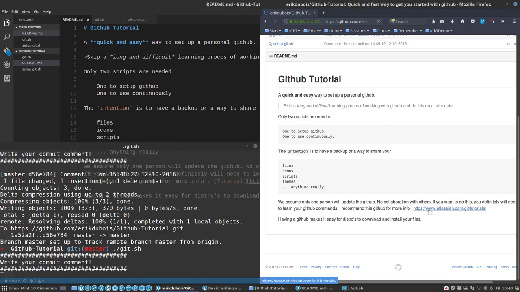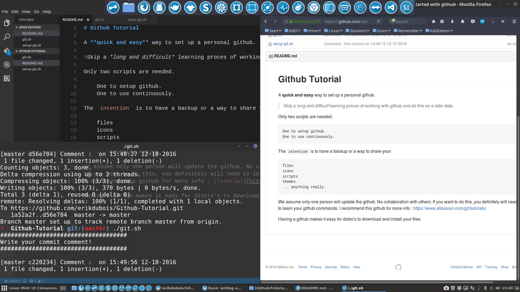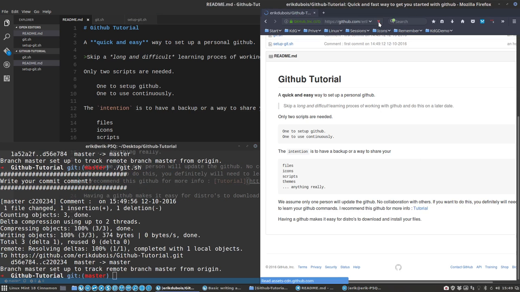Run it, and yeah, I have to wait and again rerun it. Oops, sorry, write your commit command, he says. So enter, no comment, reload, and there you have it, tutorial, and it will link to Atlassian. So that's cleaner, maybe more the thing you like.